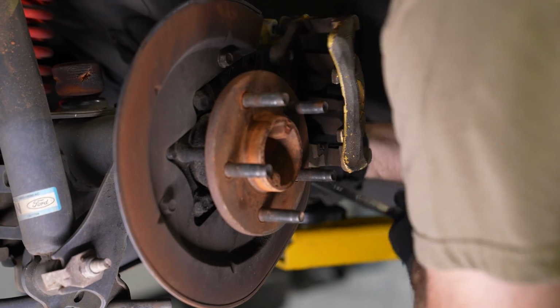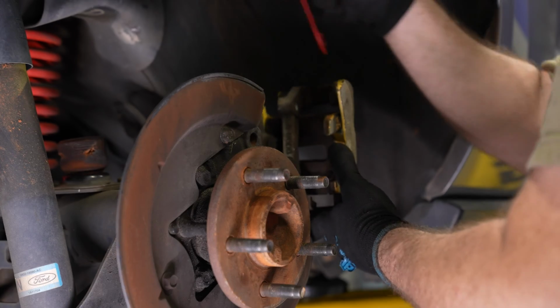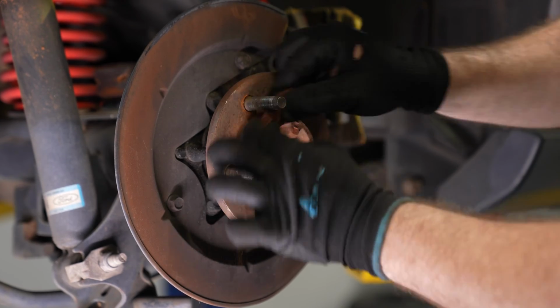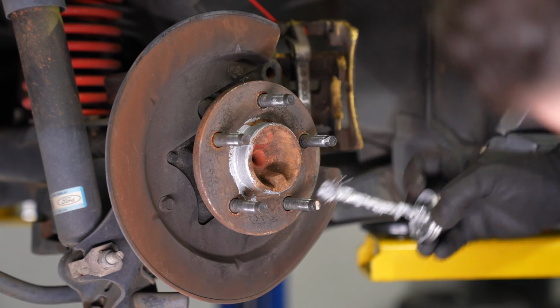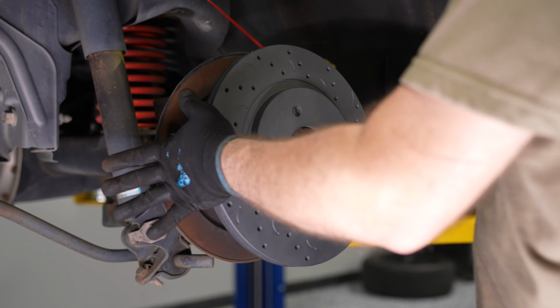Now that the piston's been compressed, you can hang the caliper back up. Over time, surface rust can accumulate on these metal surfaces, so it's always a good idea to grab a Scotch-Brite pad or maybe some sandpaper and knock all the rust off. Then if you have some anti-seize, it's a great opportunity to add it on. And now you're ready to install your Hawk Talon rotor.